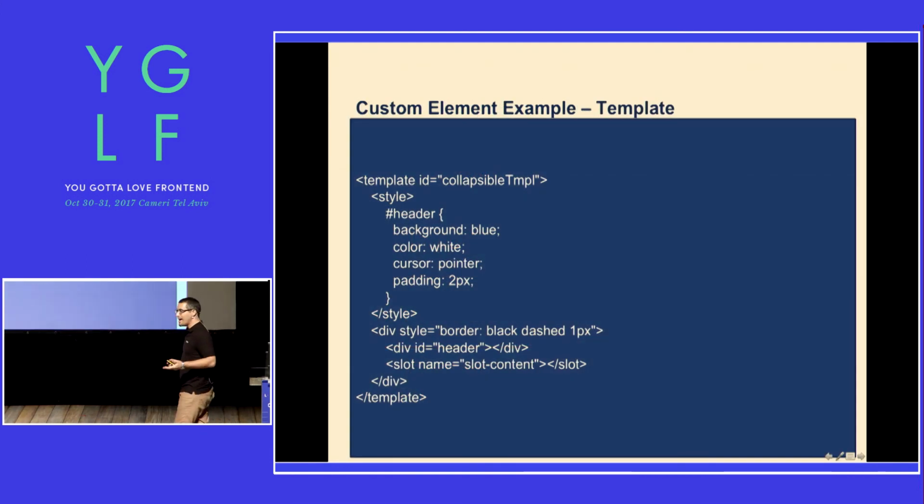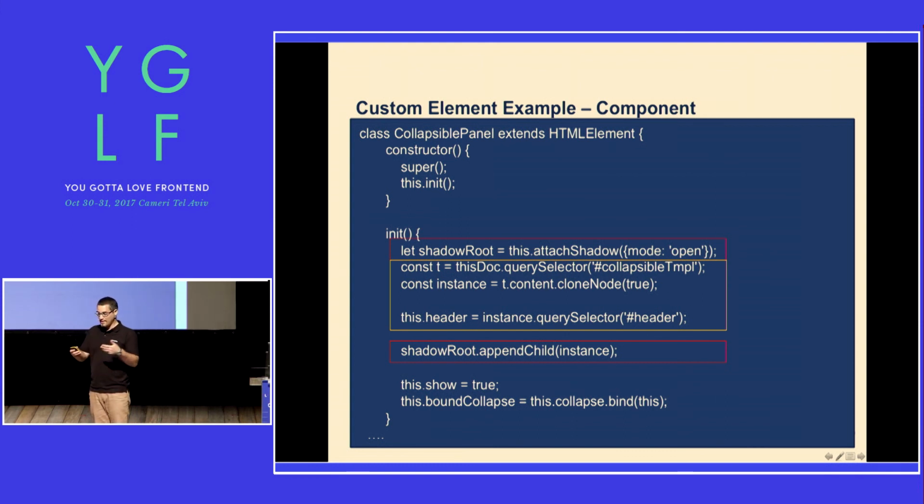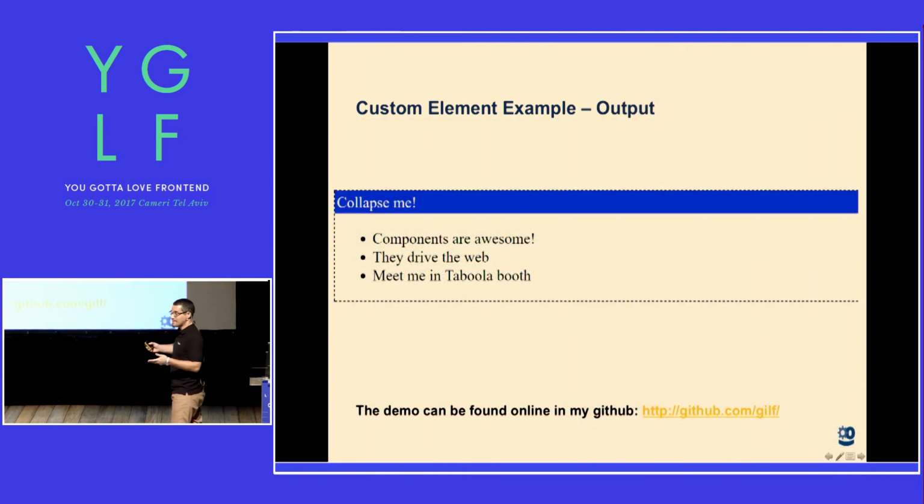So for example, if I want to write my own custom element, I'll start with some template, probably. And then I'll create my element. If I want to add shadow DOM, then I will have to craft it. And if I want to use the template from the previous slide, I will need to inject it or craft it again by myself. And custom elements have lifecycle events. So I need to wire things like event handlers and etc. I'll need to hook to those lifecycle events. And last but not least, I need to say to the browser, hey, this is a custom element, please define it. And the output will be some collapsible panel.